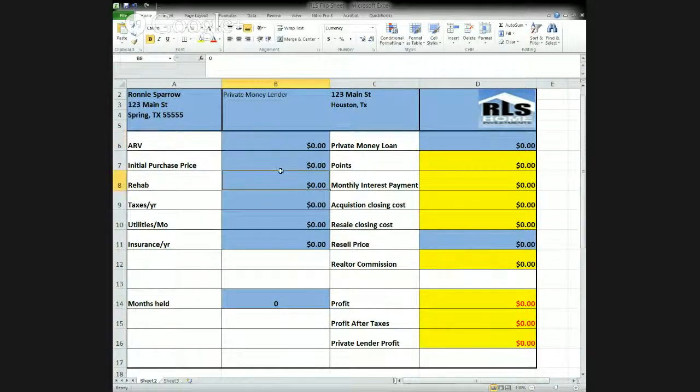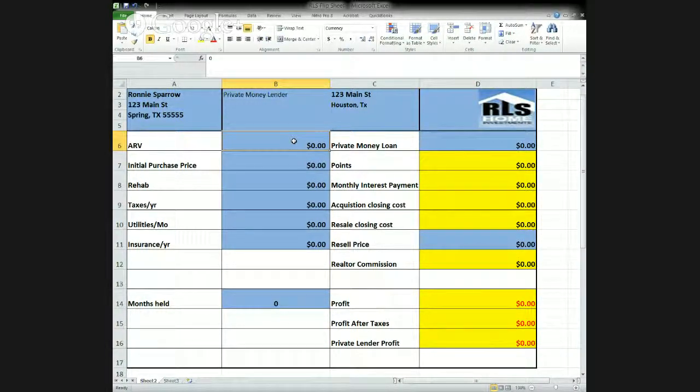So first thing we're going to do is these blue cells. These are known values. You're going to have to put numbers in these blue cells. The yellow ones you're not going to touch. They're going to calculate because they have formulas in them. So if you click on a yellow cell, you'll see the formula up on top. That's the formula window, the formula for that cell. Now, you may have to change this formula by just clicking on that right there and changing that 2 to a 5, or whatever percentage points your lender's charging you. But I'll talk to you about that when we get there.